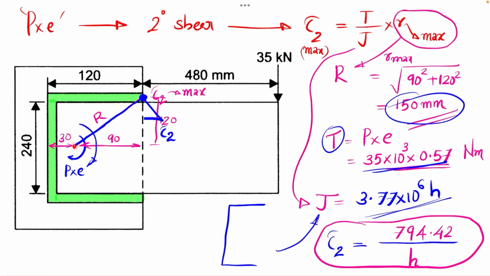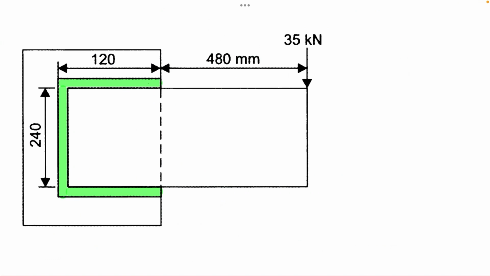But in the case of secondary shear stress, which depends upon the distance from the CG, the maximum distance is coming here, so this point is critical with respect to the secondary. If you are combining this one, the effect of both will be maximum in common at this point. So the same point can be considered as critical, and we will be finding the resultant shear stress at this point.